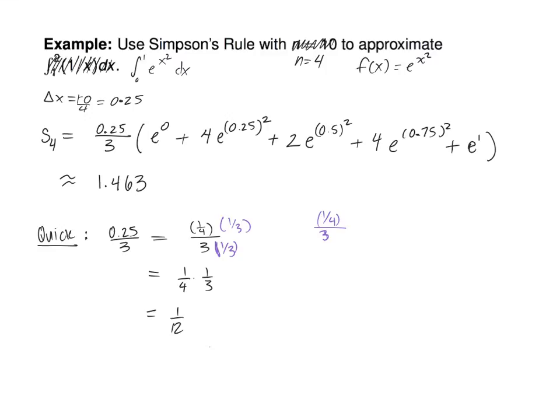Don't the 3's cancel each other out, if you're doing that problem? Like right there? That one? But you see, it's 0.25 over 3 and 1/4 over 3, so the 3's could go away. 0.25 over 3 equals 1/4 over 3. So the 3's could go away. Yeah, that would still be a true statement, but the point is figuring out what is 1/4 over 3 as a fraction. Oh. Does that make sense? That's what my point was.